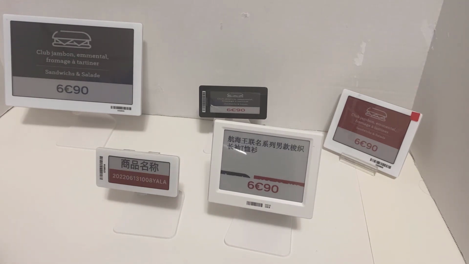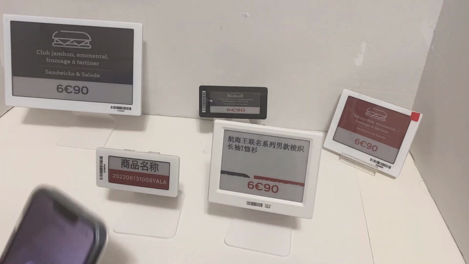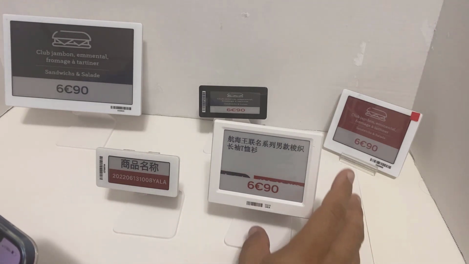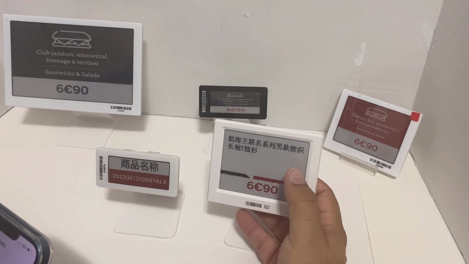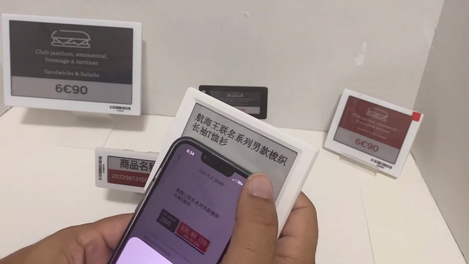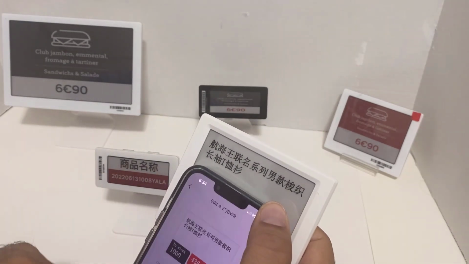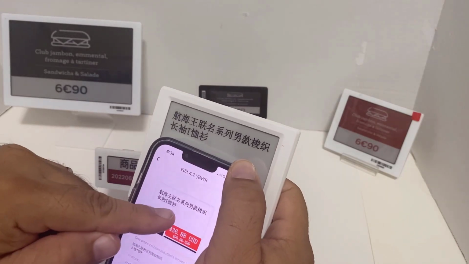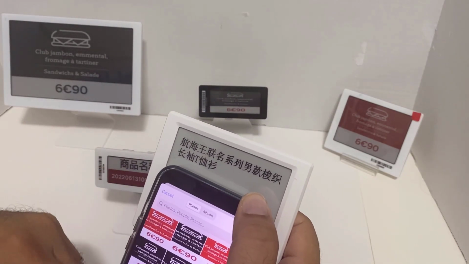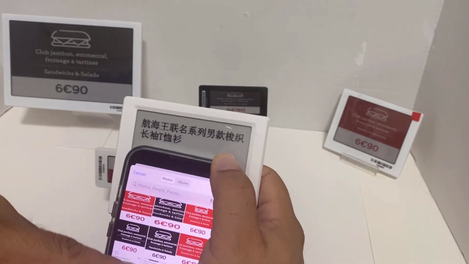So now we're going to see some examples of a tag being uploaded with a picture. We're going to get this one over here again. We're going to match it again, and then over here we're going to choose a template. We already have pre-fabricated pictures over here.